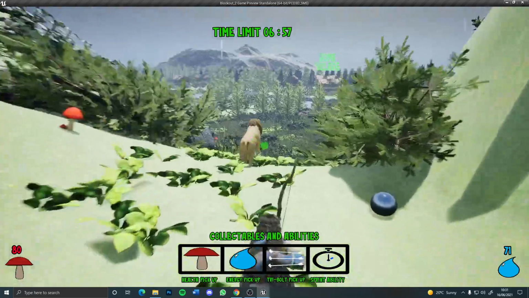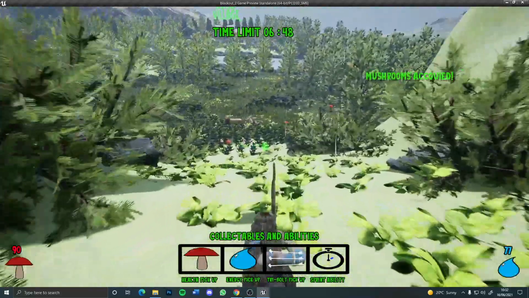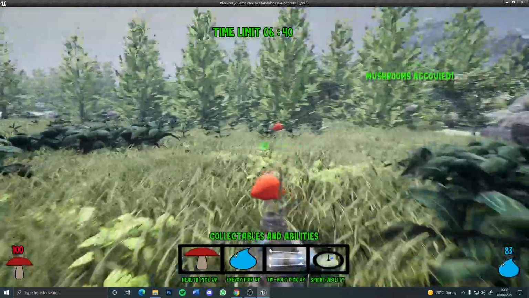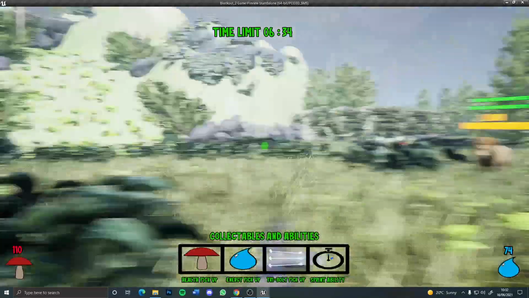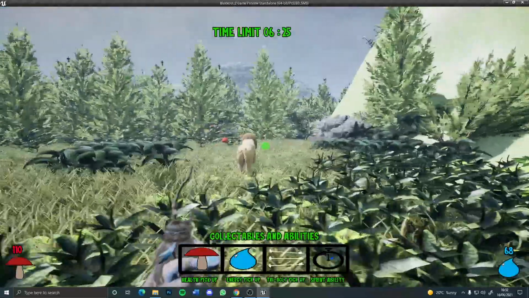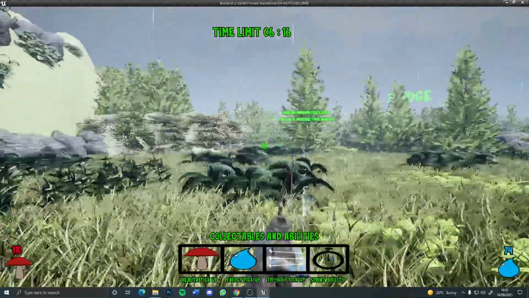Here's the first of the animals. It is a lion, just roaming the map. The arrows do, I believe, 10 damage to the lion. The animals will roam, but as soon as you come into their eyesight, they'll start charging towards you. It will attack when it's in a certain range. There we go, first animal's down.